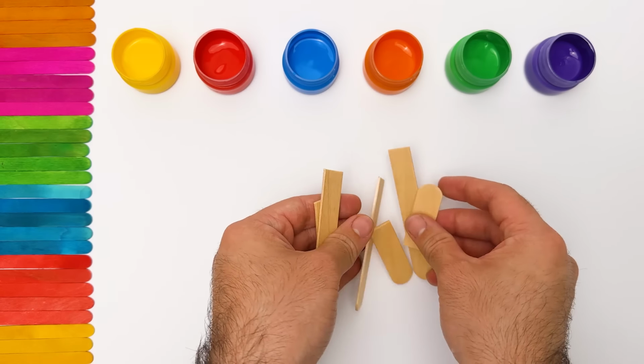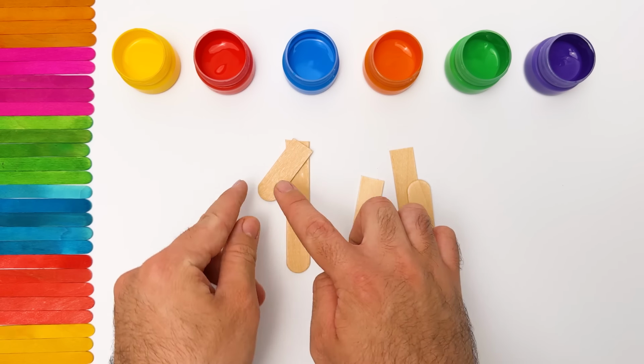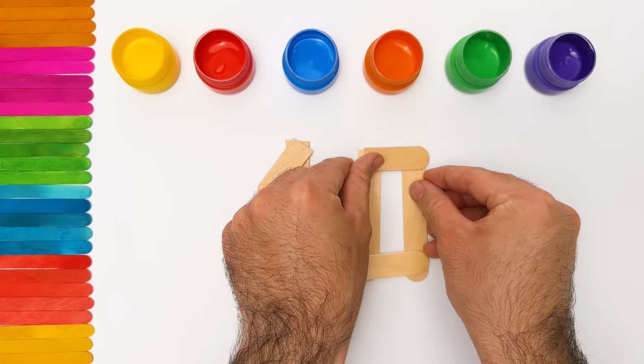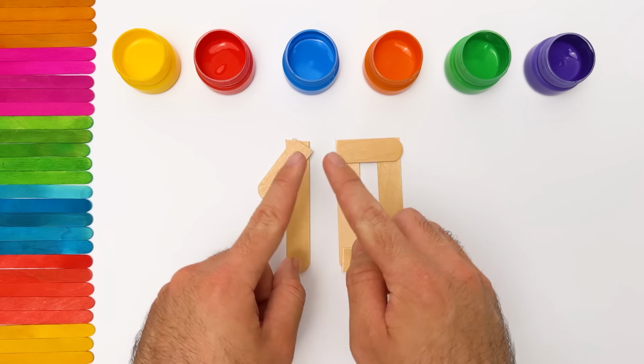Okay, let's make just one more number and I promise it's really special. Do you want to know why? Because it consists of 2 numbers actually. Number 1, which we already know, and a 0. And just like that, if we put them together, we get a whole new number, 10.